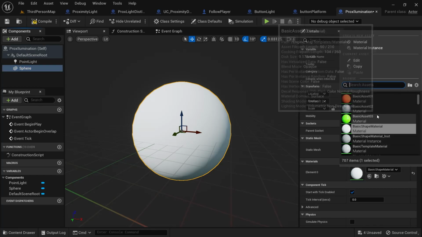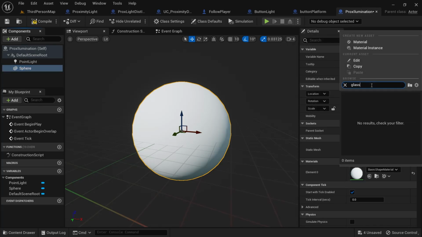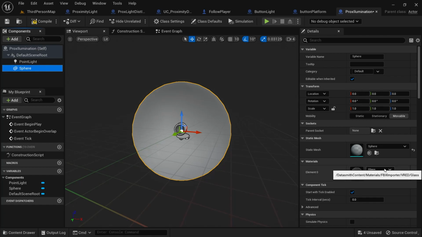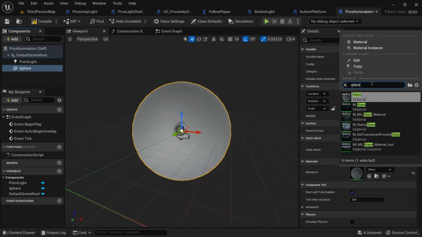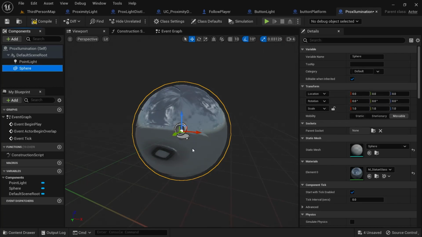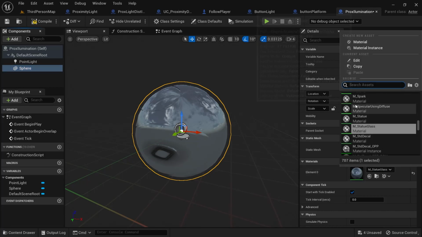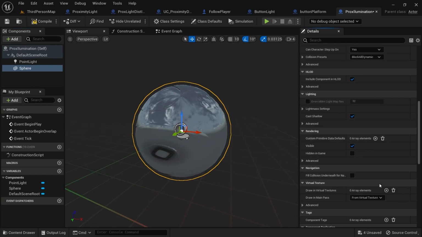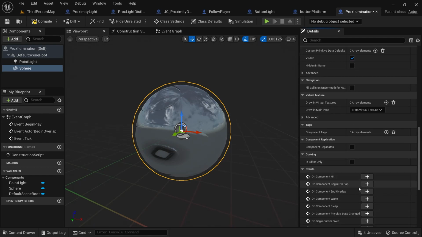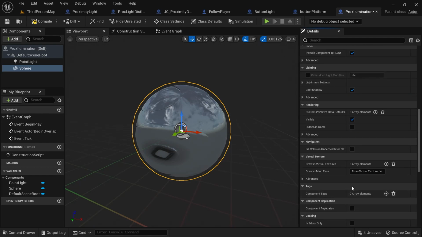The sphere itself, I'm going to set it up with a glass kind of look to everything. And let's see, that's glass material. We have other glass as well if you wanted to choose something a little bit different. There's some statue glass that has a little bit of a reflection on it. Just depends on what you want to do. So from here, I think I'd really like to make sure that you can see light coming out of this no matter where the light's at. So if you want that to shine out of an object and not have any shadow from it, then you want to go under the object that you want the light to come out of and uncheck cast shadow.